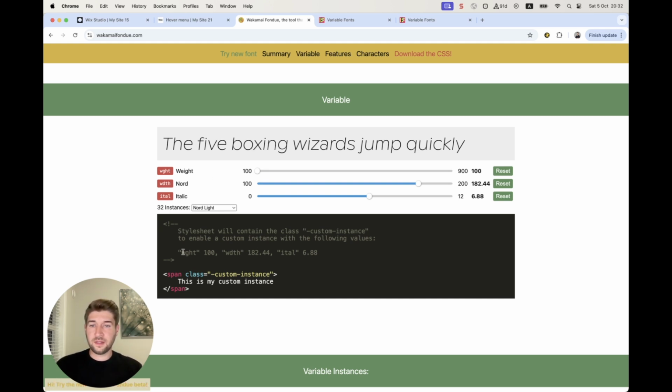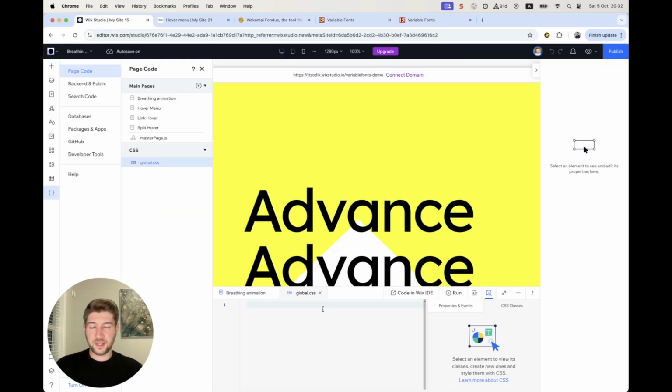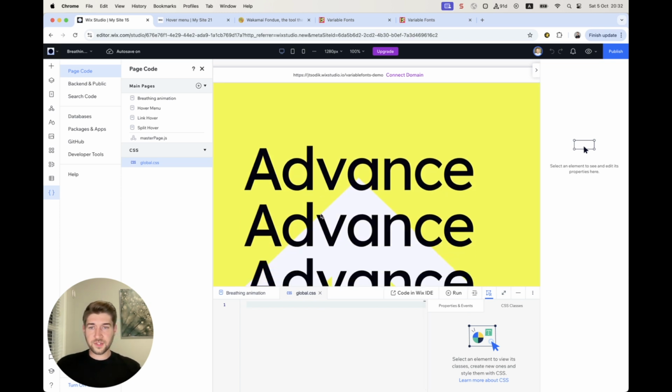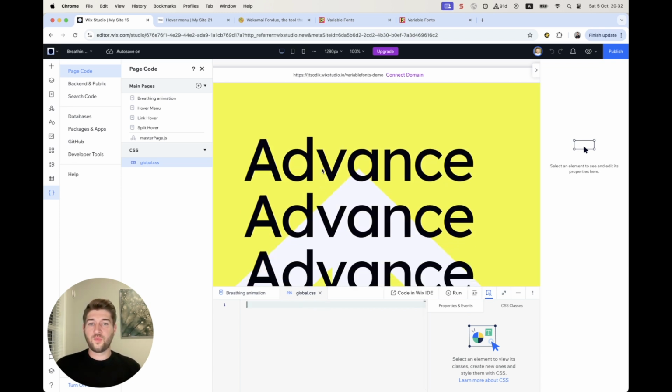All right, so taking all this in consideration, let's start implementing the variable fonts in our CSS file. So first of all, we understand that we want to apply an animation, a breathing animation on these text elements. So I'm going to start with adding a keyframe. I can add a keyframe and I will call it wacky. You can call it whatever you want. I will call it wacky. And I want this to start from 0% until 100%.